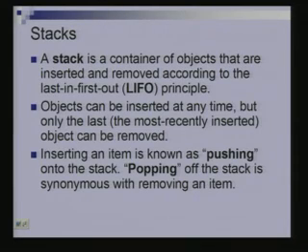So, what is a stack? It is again a collection of elements, but now this collection follows what is called the last in first out principle. What this means is that the element which is inserted last would be the first to be removed. So, if I insert an element and then I say remove an element from this collection, then the element that would be removed was the one which was inserted last. So, the operation of inserting an element is called pushing, and the operation of removing an element is called popping the stack.